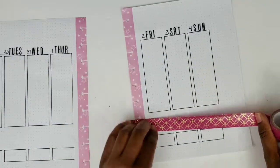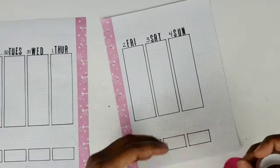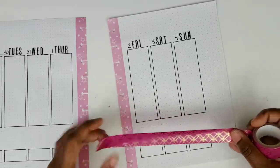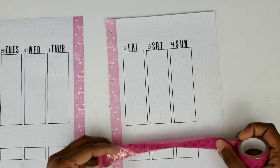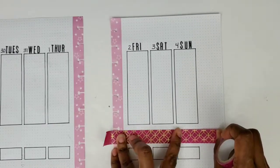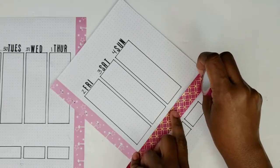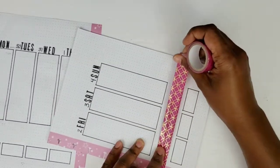So I'm going to start with that and put this down. Last week I did the pink lemonade — I was just feeling something bright and fun. This week I just wanted to use some washi that I haven't used. We buy this stuff and we don't get any use out of it.